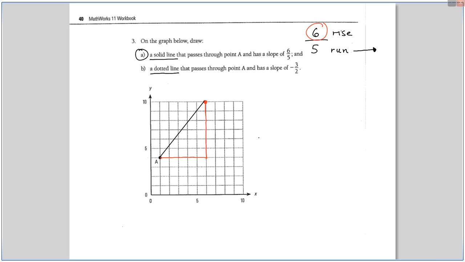Now the next one is a dotted line that passes through point A but has sloped negative 3 halves. So, I'll change color. What do I do with this 3 over 2? The run is 2. The rise is 3. But it's negative. So what do I do with the run? The run always goes to the right. So let's go 2 to the right. 1, 2. Now what do I do with the rise? Do I go up or do I go down? You go down because it's negative. So 1, 2, 3. Draw in another dot. Then you take out your straight edge. Which is your ID card. And then for me, it's the line tool. And there it is. So those are the lines for slope.